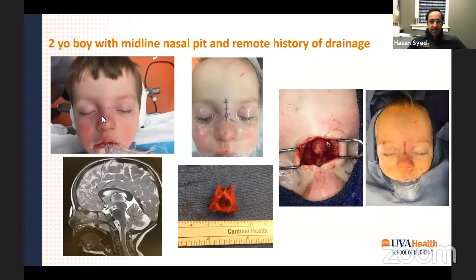And so this turned out to be a nasal dermoid cyst and stalk that you can see on the scan and the MRI that was ordered. And then it was surgically resected. What's critical for these types of cases is that a fibrous stalk can be present, which represents an intracranial connection. And that can be seen in probably about 15% of these patients. And so this surgery was done with our ENT colleagues, and this midline incision really healed very well.